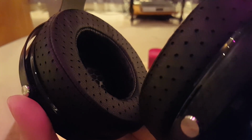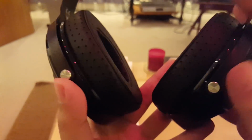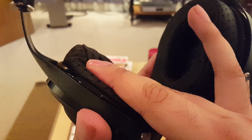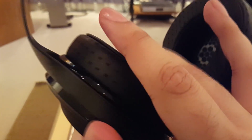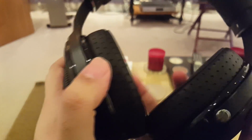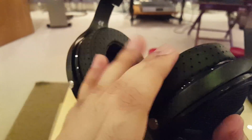The ear pads are also made of lambskin leather and differ quite a bit from the Alair's. They are softer to the touch and yet provide more cushioning. I also found the clamp of the headphone to be quite similar to the Alair, and I can easily wear both for hours on end.